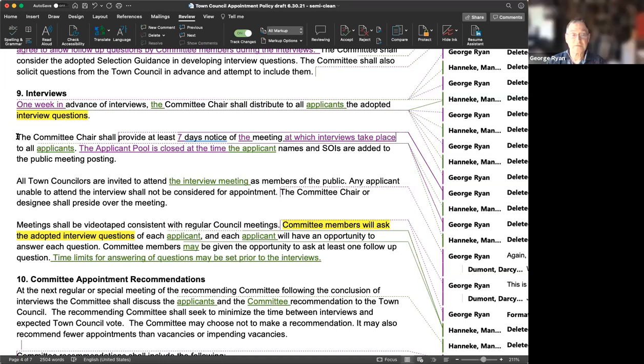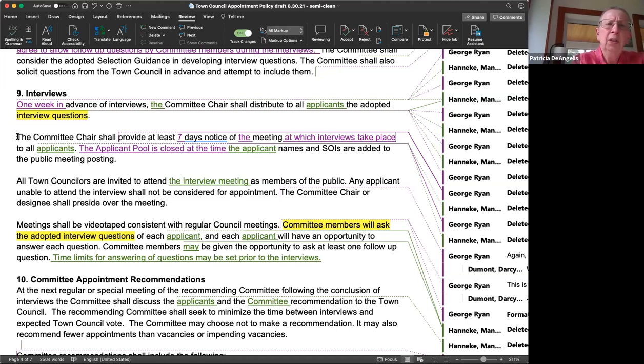Right. So in advance, the interviews committee shall be able to send those. And so is this redundant then? I don't know. I mean, what's important? What we're saying is important is that they should be given notice, and that's where 14 days comes in. Otherwise, when you get your interview questions, you're also getting the interview date. I usually try to tell people long before then, because it's at a scheduled meeting, so I have a pretty good idea what meeting that's going to be. And I try to give them a heads up. I say, if that's a problem, let me know, because we would try to make some accommodation if possible.